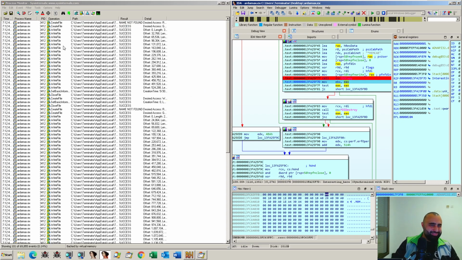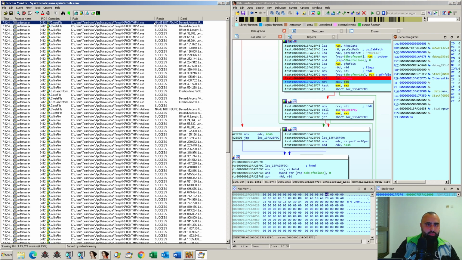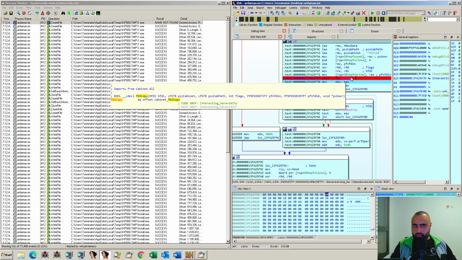Okay, so first of all, it's something very important to state that the results that you see in Procmon, for example, create file, how can I explain? The operation that you see in Procmon is not always the specific Windows API function, because as you can see, the FDI copy function is used.